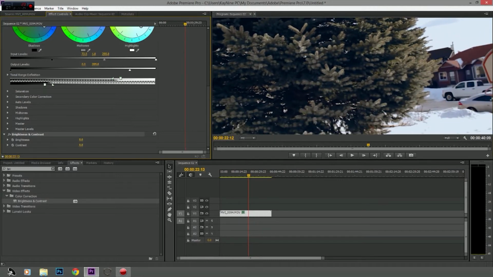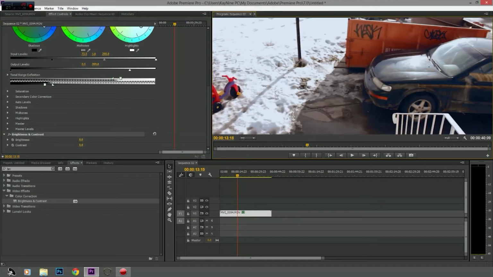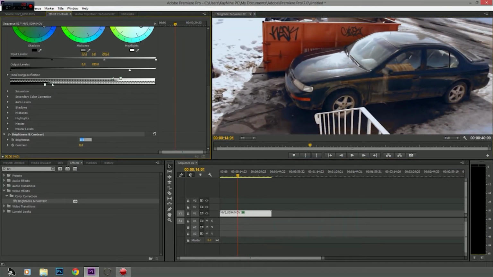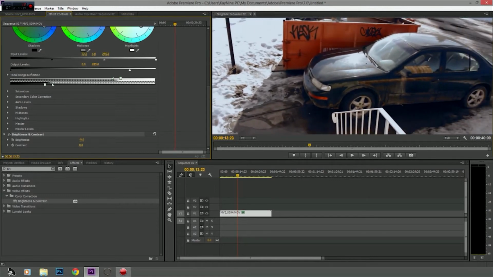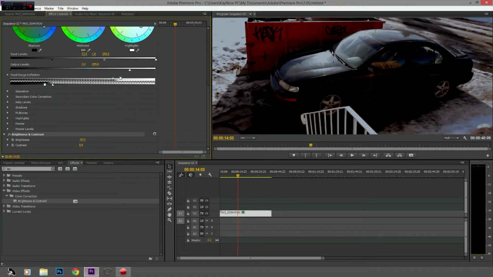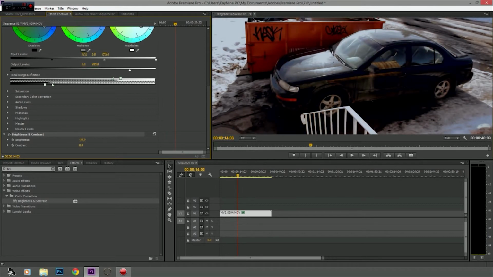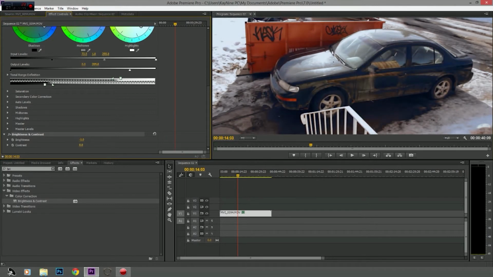Now what this does is it'll make everything a bit darker. Primarily you want to leave it at about -9. You don't want anything darker than that. If you want something darker, then yeah, you can go for it. But in this case, I don't want it too dark, because I want the colors that I've put into the video to stand out more.